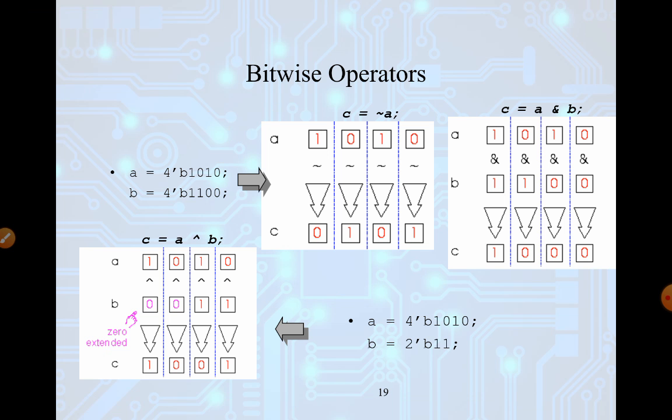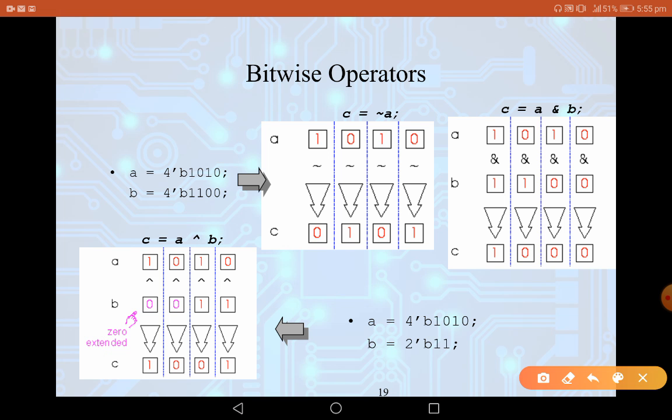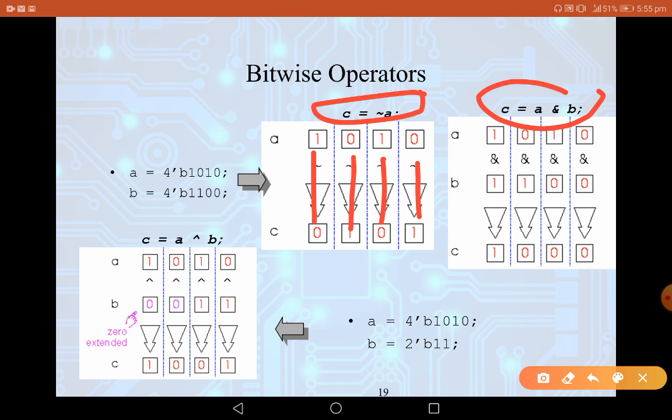Now this is an example illustrating how it acts bit by bit. Taking an example, we write C equals not A. So each bit of C is the reverse of the bits of A. A is 1, so here it is 0. 0 becomes 1, 1 becomes 0. And the same thing for a binary operator: A and B are operated using AND, and you can see A and B are combined using the AND operation, resulting in C.